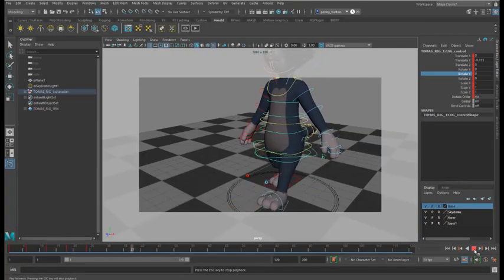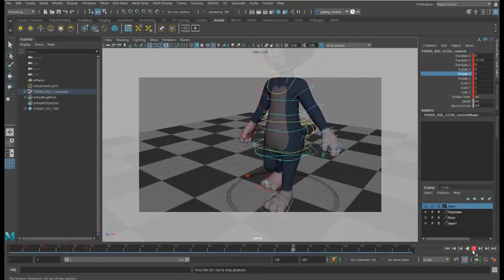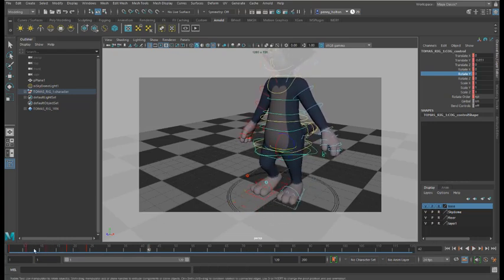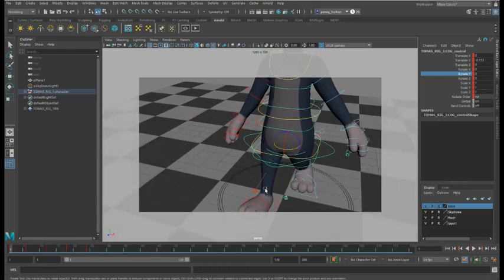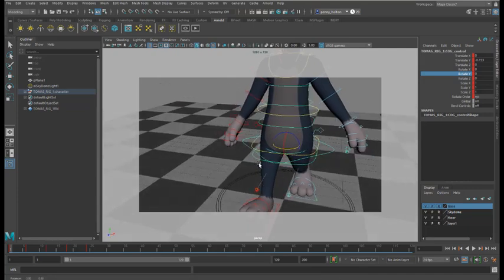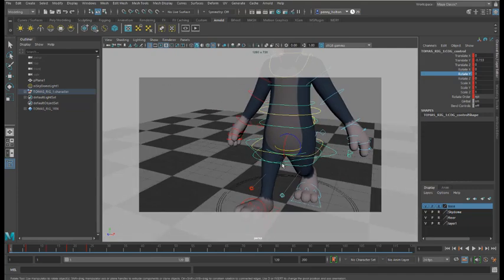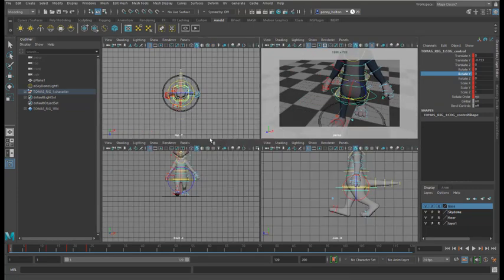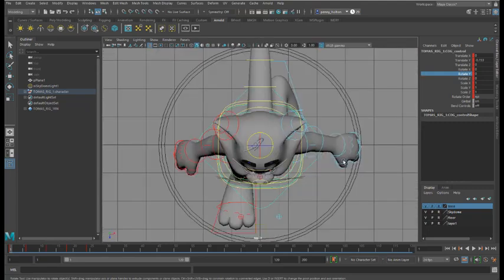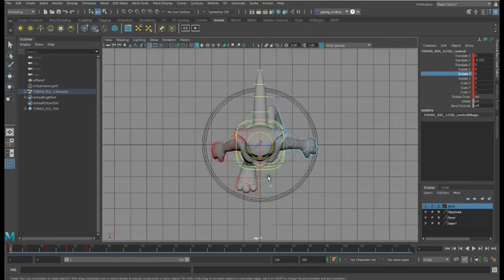All right, so now we've got the feet moving pretty well. I want to go in now and start working on the hip rotations. To do that, I'm going to go back to frame 1 and rotate these hips. If I have a look from the top, we can see which way we're going. Okay, so I want to rotate the hips this way, because this foot's coming forward, the hips need to turn towards where the foot is.